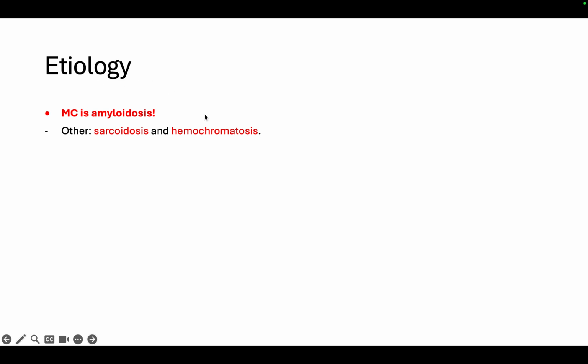Okay, so this is pretty high yield for this subject. I would know all three of these, okay? The most common cause of restrictive cardiomyopathy is amyloidosis. And in PA school, you don't really learn too much about amyloidosis. You just want to have an idea what it is. This is a buildup of proteins called amyloids. It's an abnormal buildup, usually in organs like the heart. Kind of like hemochromatosis is an abnormal buildup of iron in some organs like the liver or heart. This is just a buildup of amyloid proteins.